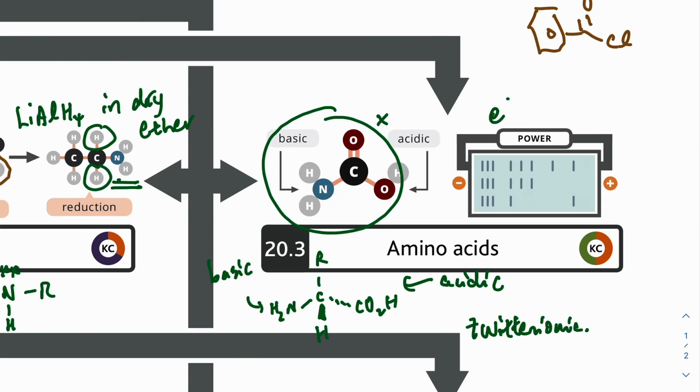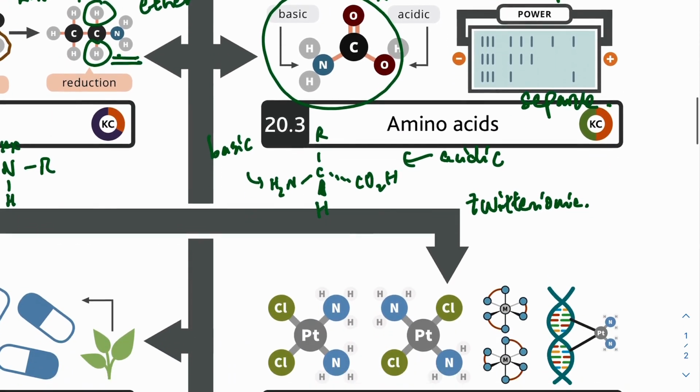The idea of applying power, then you can separate amino acids. This technique is called electrophoresis. There are certain factors that affect how far you move and how much you move, whether you move towards a negative terminal or positive terminal. These have been questions that have come up under electrophoresis. You can find the topical playlist under the amino acids and proteins playlist for A-level chemistry topics to see how questions have been asked on that.